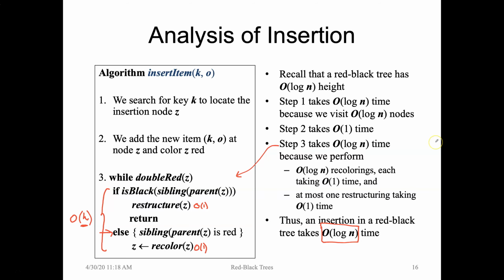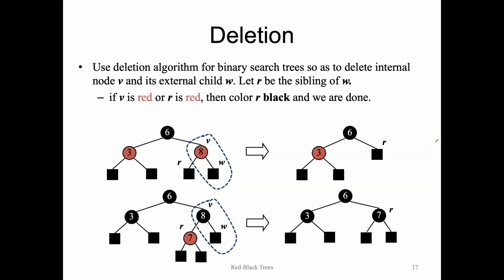Okay, so we're going to look at delete next, just kind of briefly. Now, our algorithm for removing an item from a red-black tree is very similar to how we would remove one from just a regular binary search tree. So we can always make sure that we're in that case where the node that we're deleting has at least one leaf. Otherwise, we take the next one that comes in order traversal, we swap them, and then we're in that nicer case. So we're going to use the same delete algorithm we did for binary search trees.